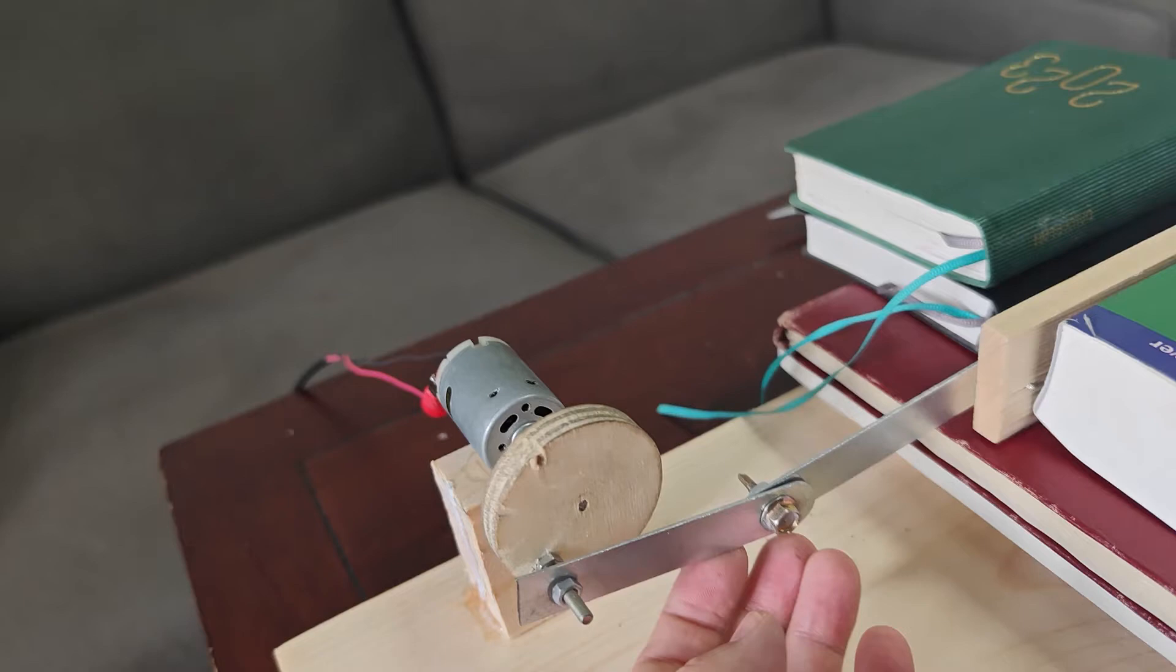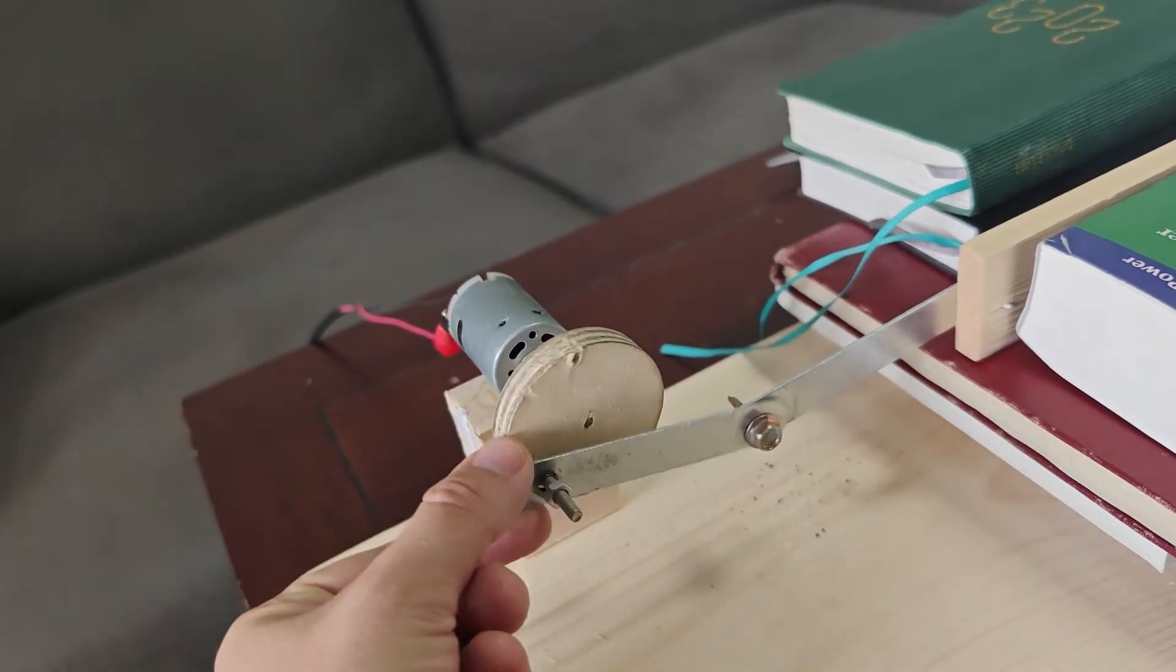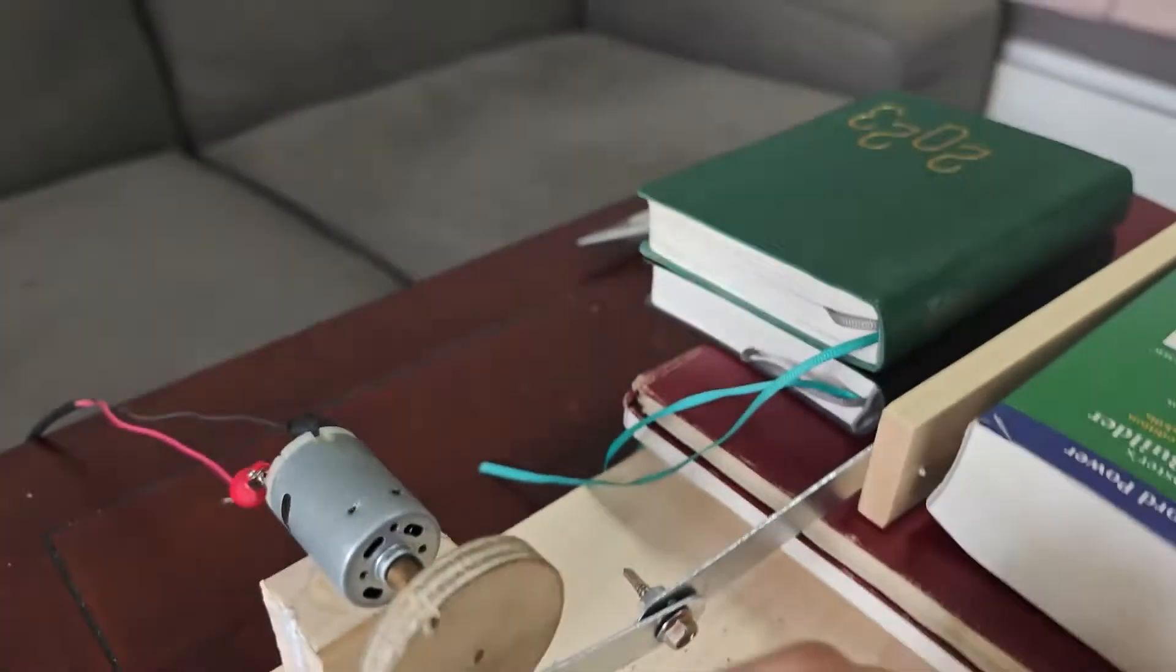We have to connect these two metal pieces, but as you can see they need to be movable, they need to be able to rotate. So this one needs to rotate and that one needs to rotate. I'm going to tighten up this nut and see what's going to happen.